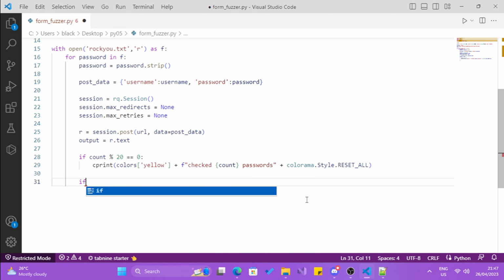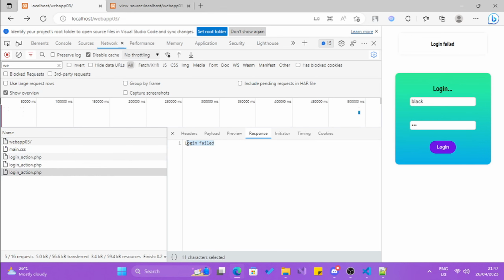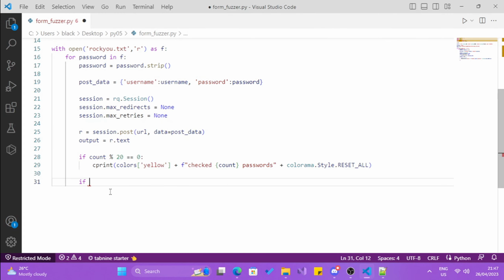And if the output is something different, means in here we found that the correct one is login successful and the wrong one is login failed. And if the output is not login failed, we have to assume that we found the password and print the password.